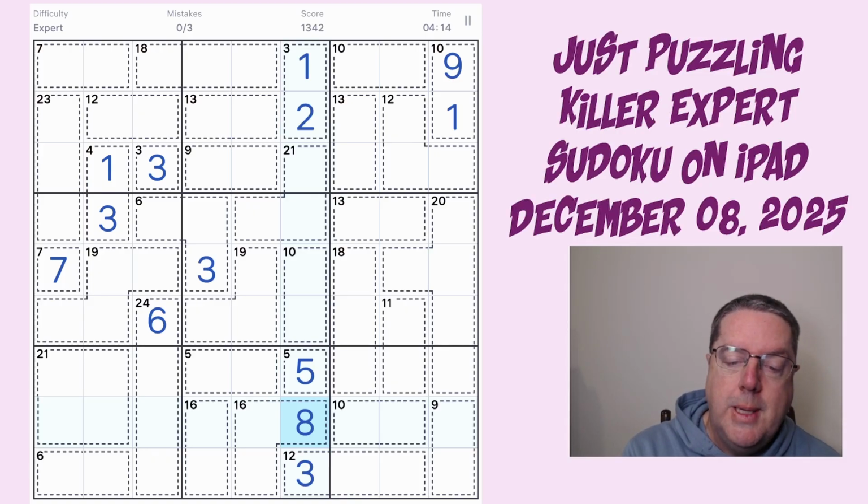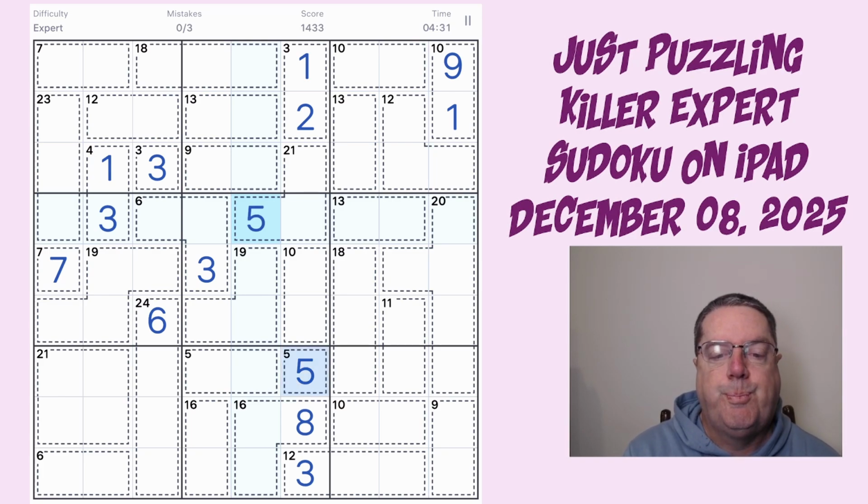So what that means is 4 and 6. So 1, 2, 3 there. 4, 5, 6. This is going to be 7 and 9. So 7 and 9 added together is 16. So that's got to be a 5.